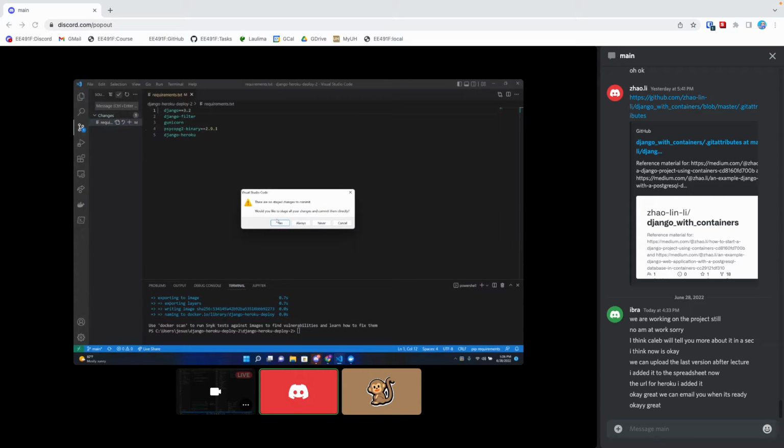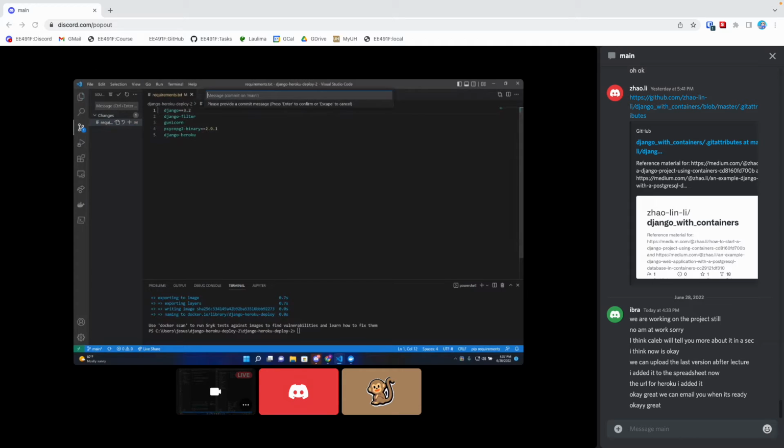And which repository is this forked from, the Django with containers? Oh, it's like a brand new one. This is the create-your-own app. Okay.